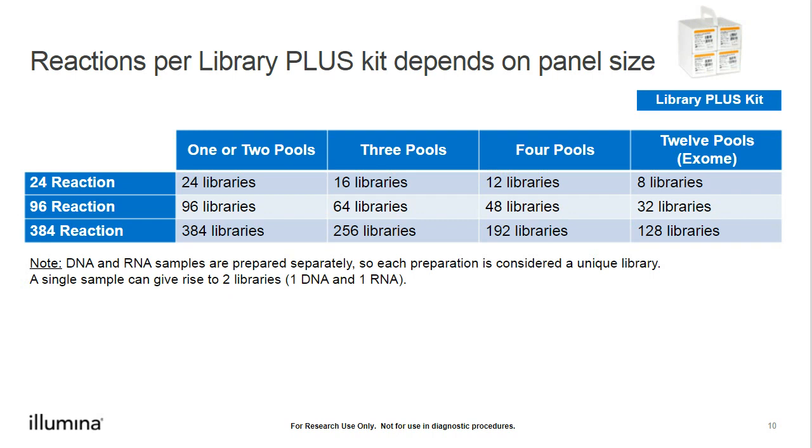For panels that accept DNA and RNA input, DNA and RNA are prepared separately. So from one biological sample in which DNA and RNA are isolated, you would actually be generating two libraries, one from the DNA and one from the RNA. So please take this into account when you're calculating how many libraries you will be preparing using this table.